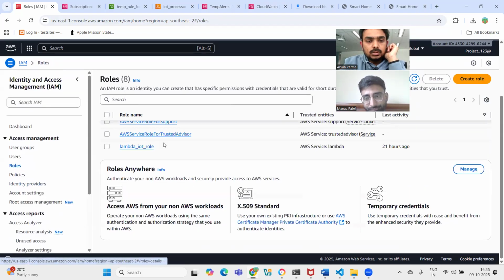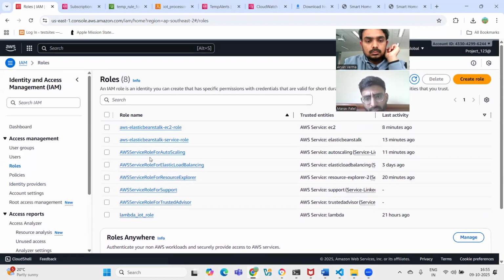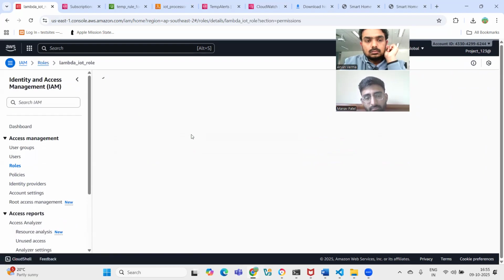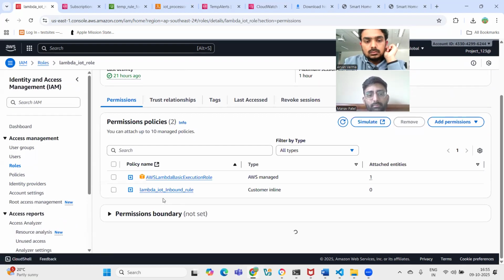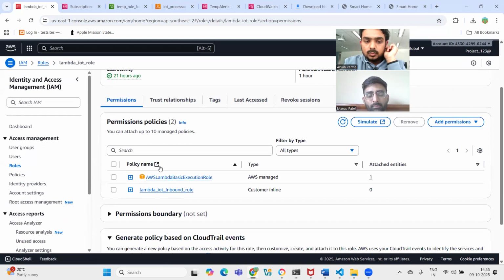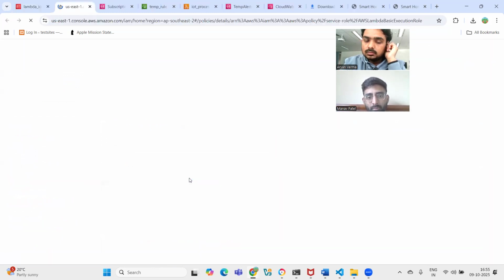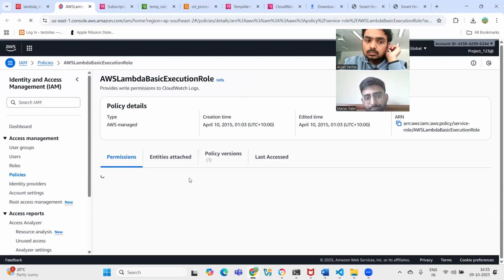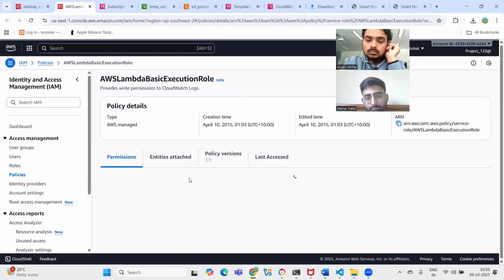These are the policies. Here you can select this. Yeah, so we can see that the policy is named with this. It's just taking a bit long.